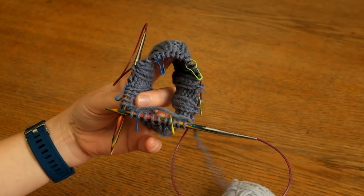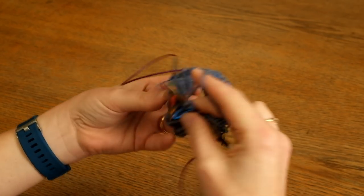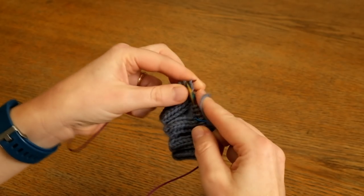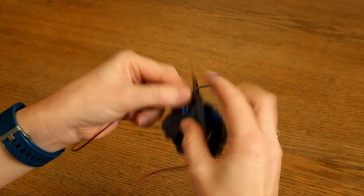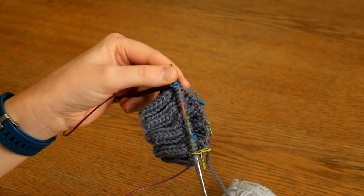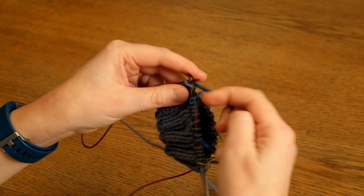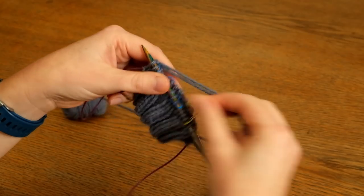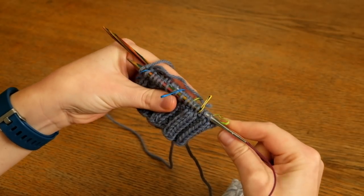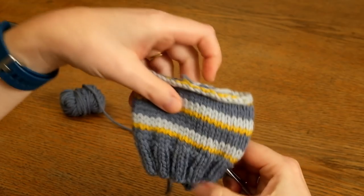The first job is to start all of my spirals by knitting one section in each of the yarns. My first yarn is already attached and I'm going to work up to this marker in my first colour. What you will discover is that as you work, the yarns build up on top of each other, and that means you need to join in your yarns in the opposite order to how you want them to appear in the fabric. So here my last yarn is going to be the yellow — I'll knit them in the order: dark grey, light grey, yellow.